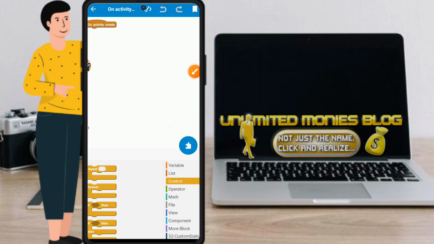So if you open the control, you see you have some blocks here. Though these are not the only blocks that used to be in control. Some of those blocks I have not seen. Maybe it's because of the version of Sketchware, or maybe they have updated it, because I'm using the Sketchware Pro version, API 26. So this one of the blocks, because I decided to create that block custom, I will also add it to explain to you.